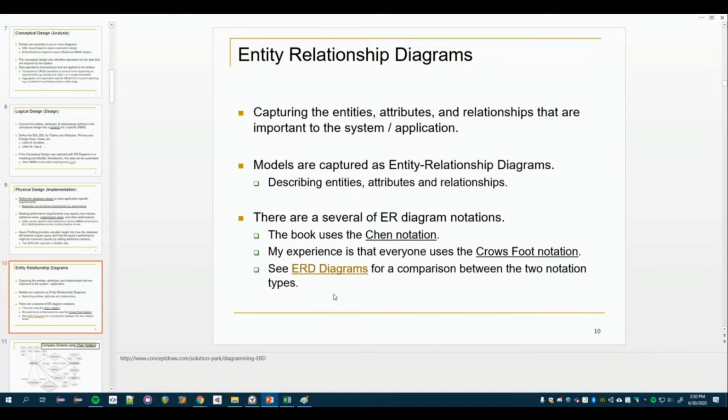One of the reasons for that is that there's been no effort to standardize the notation. Contrast that with UML, Unified Modeling Language. Prior to UML, back in the 90s, there were dozens of ways of drawing class diagrams.